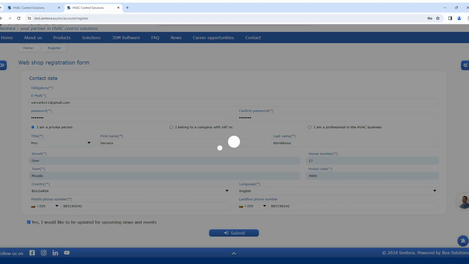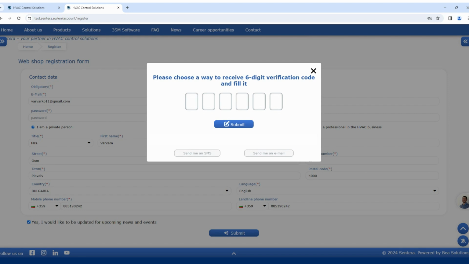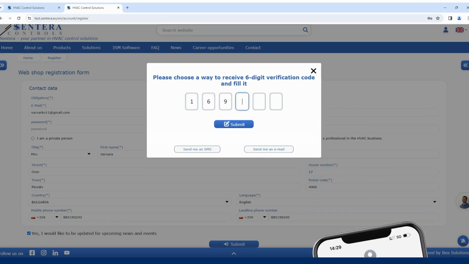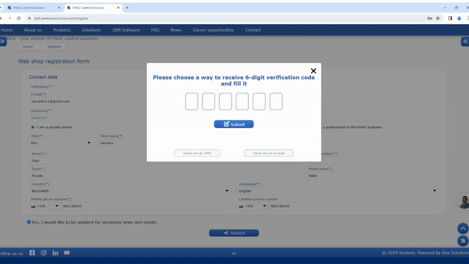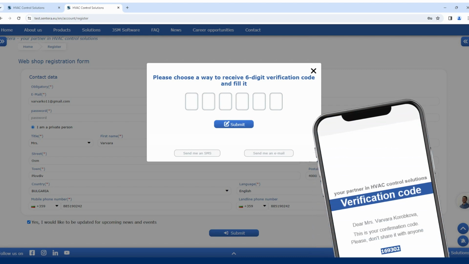We are almost ready. You can choose the option for confirmation via SMS or email. Please click the button to receive the code via SMS and wait a few minutes. Please enter this code in the confirmation code field. If you don't receive the code, which can sometimes happen, you can request the code to be sent via email.